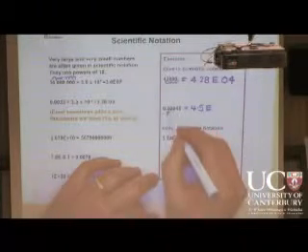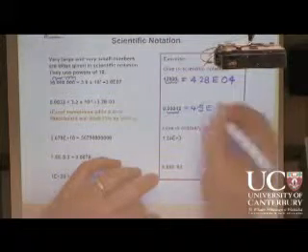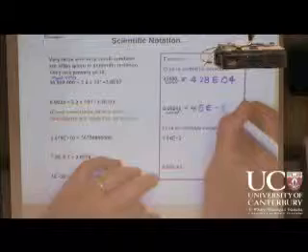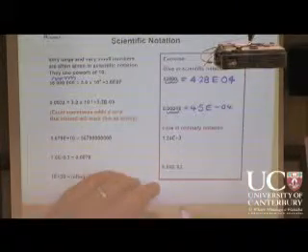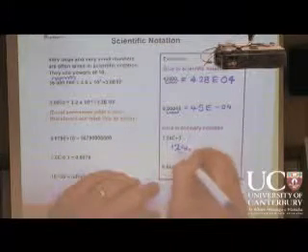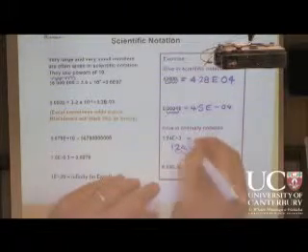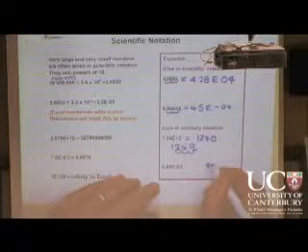This time we had to move the decimal place 1, 2, 3, 4 places as well, but this time it went to the left. So it's negative, probably E-04. It might be negative 4, I can't remember. Okay, and then in this one, so 1, 2, 3, 4, 1, 2, 3. 9, 6, 7.